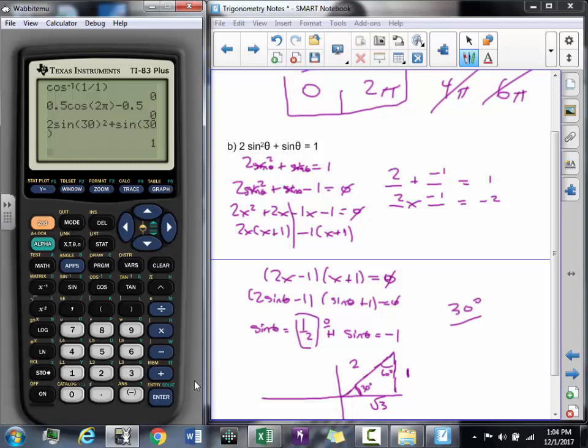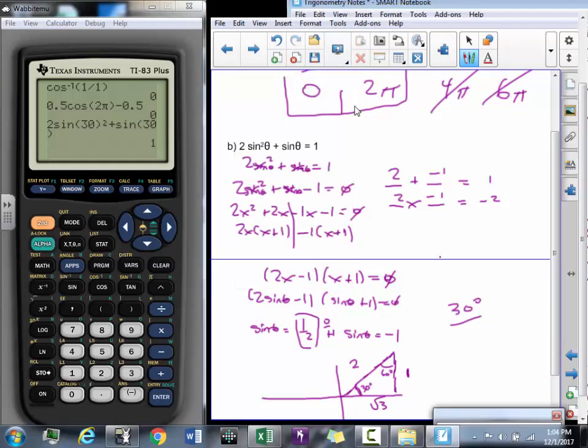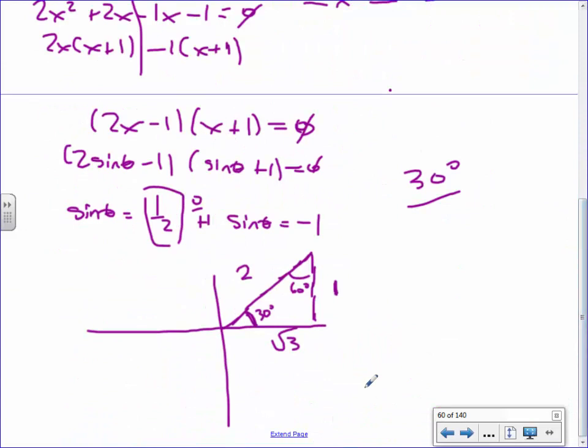No, there's actually, this is what makes trig really suck, is that you have to find all of the answers that work. So I'm going to now look for another answer. Is this the only quadrant where sine of theta could equal 1/2? Over here would have worked, because you could have put a 1 here and a 2 here. It would have been equal to -√3, but that doesn't matter for sine. Sine doesn't care about this value right here.